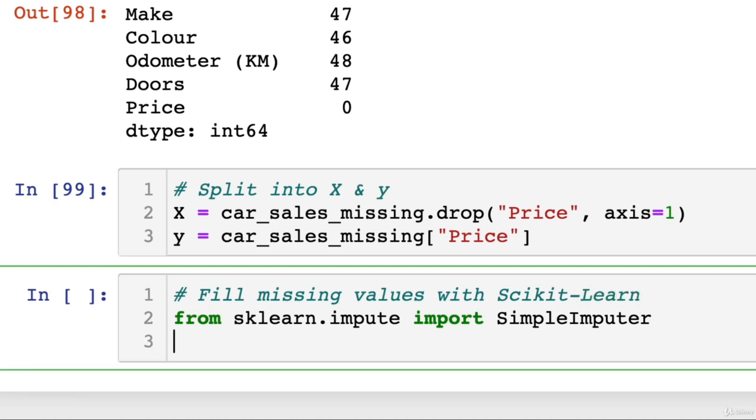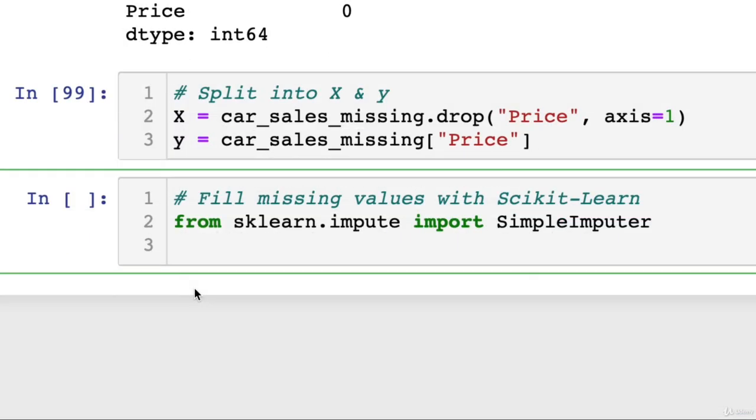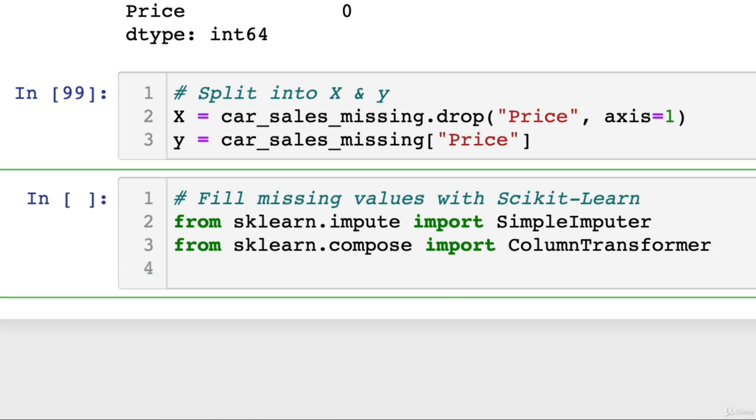Now, you might recall right up there when we started this part of scikit-learn, which is getting the data ready, filling missing values is also called imputation, which is what this does. It's a SimpleImputer from scikit-learn, and that's going to help us fill missing values. And then we've seen this one before, which is the sklearn.compose import ColumnTransformer, which allows us to define some kind of transformer and then apply it to whichever columns that we want to use it on.